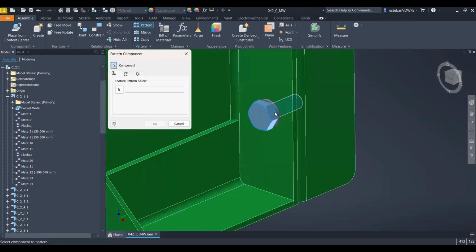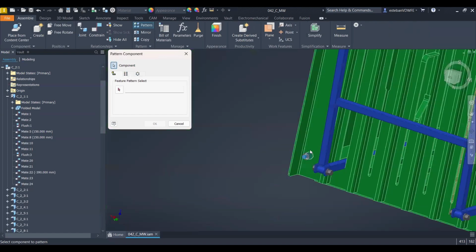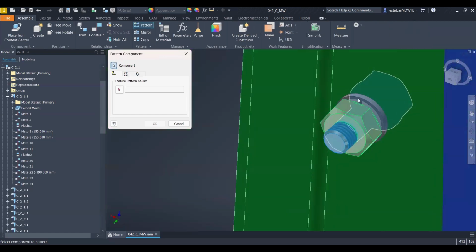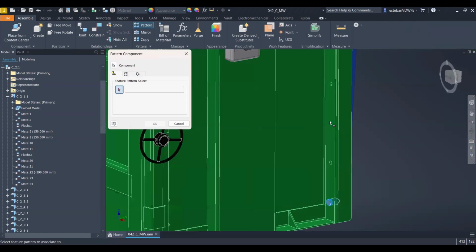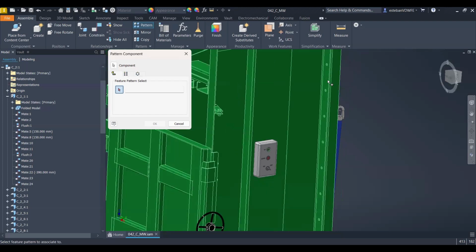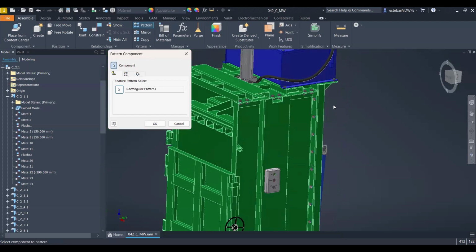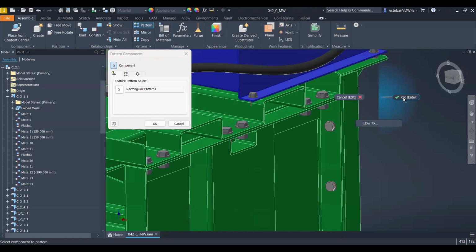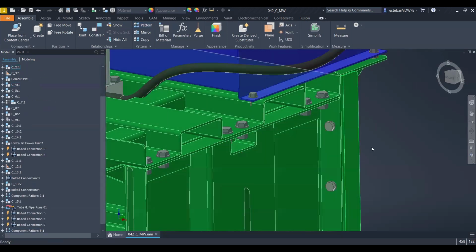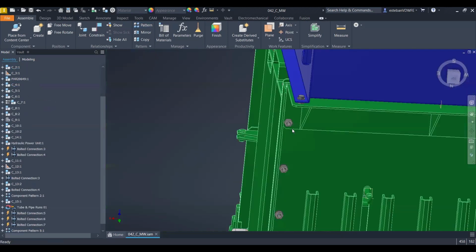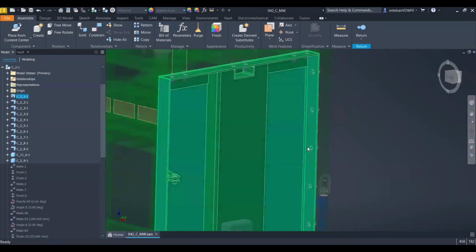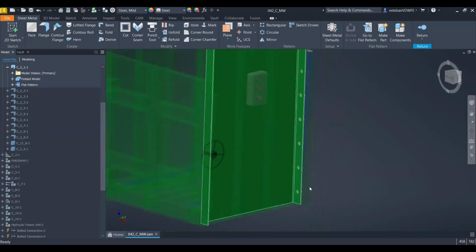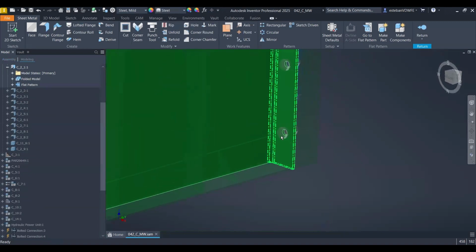I will quickly select my screw elements. So there we go. Okay, and now I'm going to select any of the pattern elements, it doesn't matter which one, and it is going to make the pattern at the exact distance and the exact amount of elements. So now it doesn't matter if I change one of the parameters. Let's say, for example, I'm going to change the overall distribution of these guys.